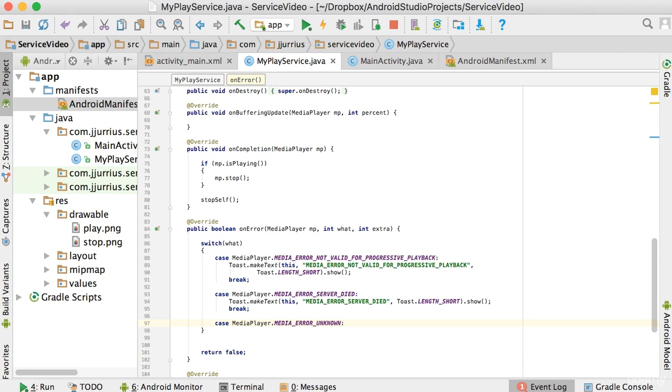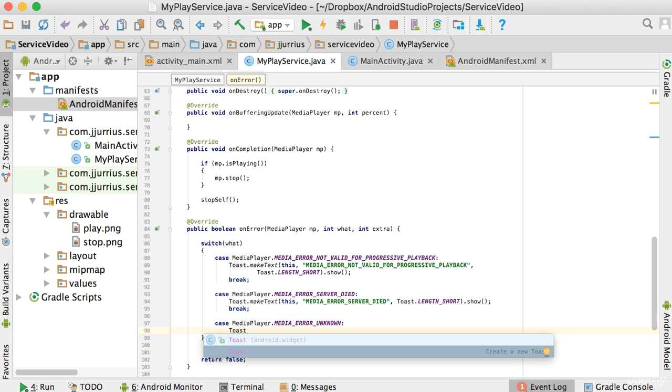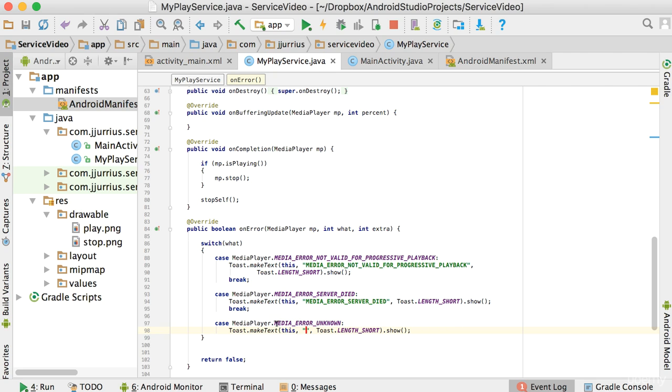There's an unknown error, don't know what the error is, and so forth. So you can keep on running through these errors and see if you can catch all of these errors there. I'm just going to copy it, paste it there, media error unknown, and then we can break again. So these are some of the errors that we can catch then. If there's an error, we can just show a toast to the user.